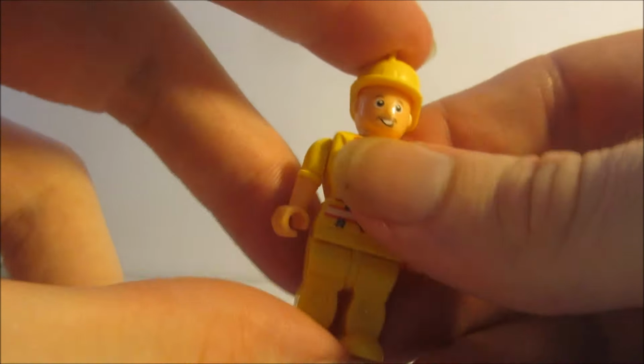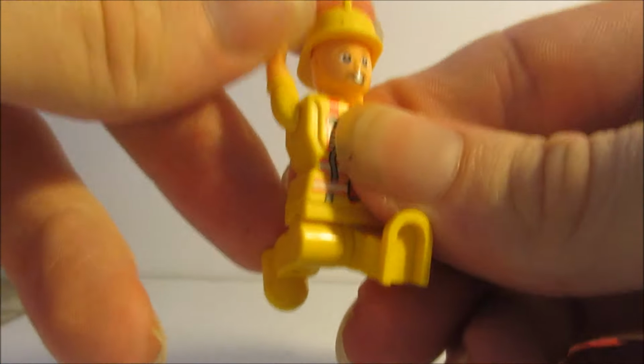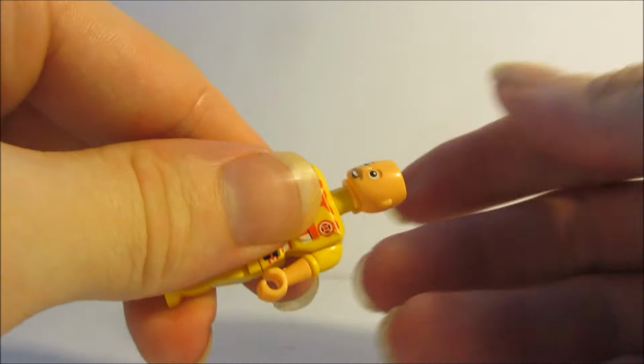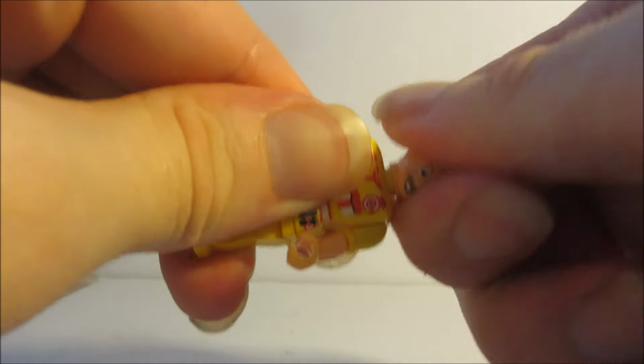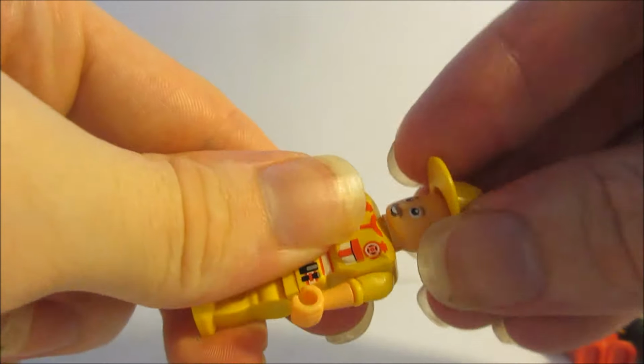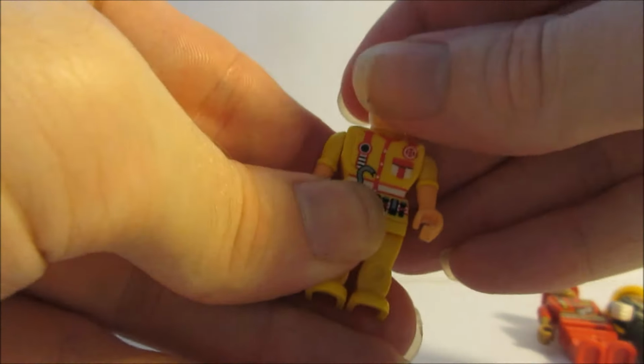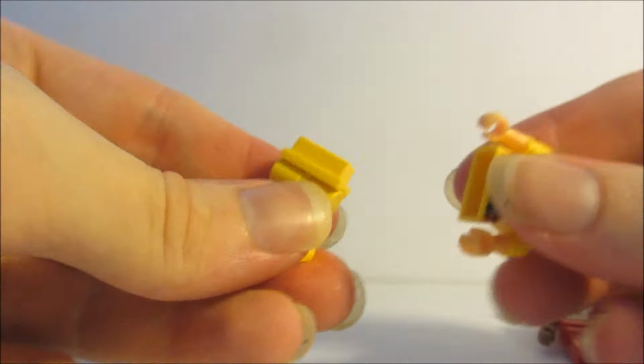It's your typical minifigure movements, right? You have the legs, you have the arms, all the way around. You have the head that, okay, the head does come off. It is very tight though, but I will show you on this one. It does spin around like Lego minifigures. The hat comes off again. I thought it was a bit weird that it said it was three pieces when pieces come apart. The legs come apart also.